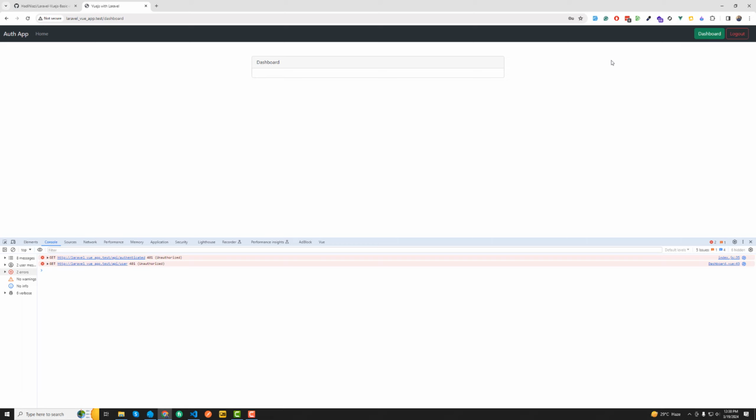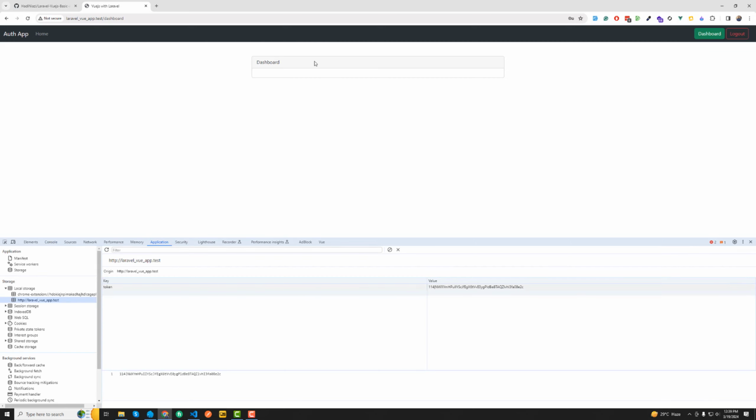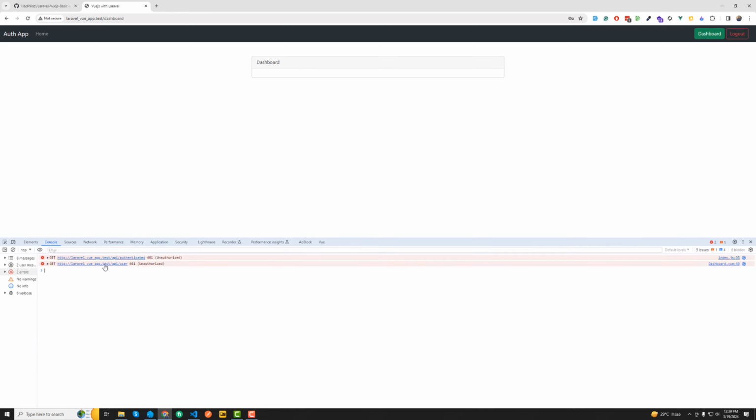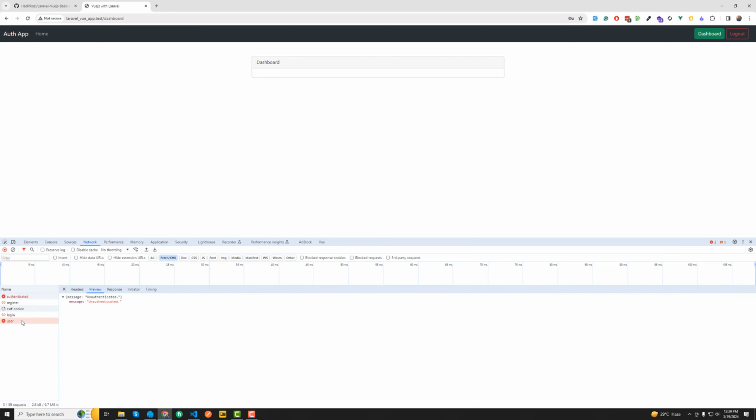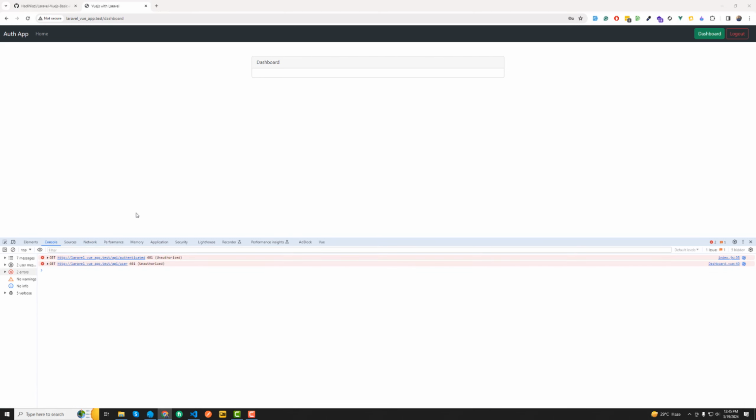So it means our router is working, our store is working, it's set the Vuex state, but one thing isn't working, maybe our token isn't set. No, it's set, but why is it not getting the value from the server? It's returning unauthorized.